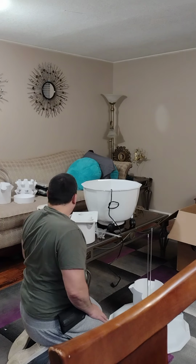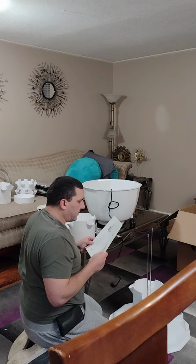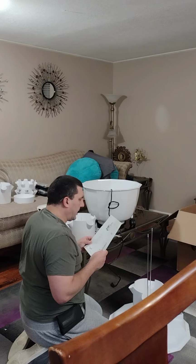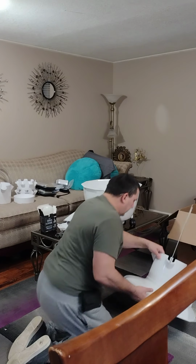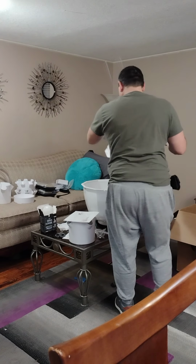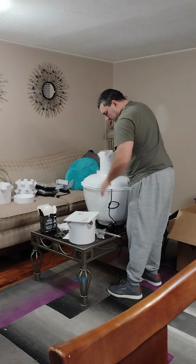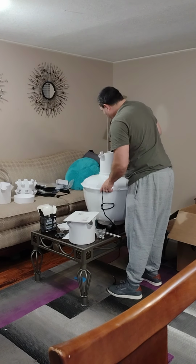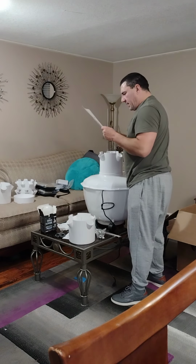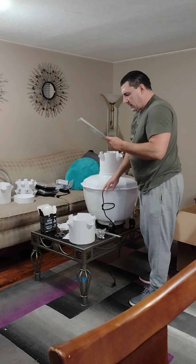Okay, so there's that first one, so that's step three, and then this which tells me that once that is done, then we can go ahead and put this onto the base. Lift that back up. We are rebased. Sit on here like so. Alright. So, we did this right. The plug comes out the back.